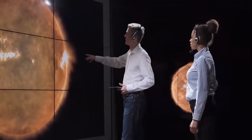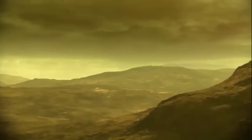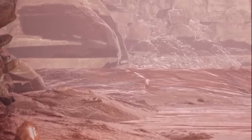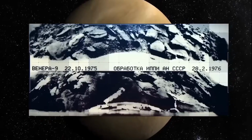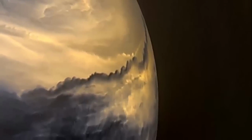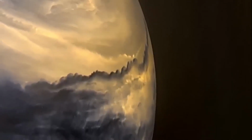The first U.S. spacecraft to fly by and study Venus, in 1962, was called Mariner 2. The data received by the space probe turned all ideas about Earth's twin upside down. The probe showed a desolate, red-hot world with temperatures reaching 900 degrees Fahrenheit. The thick atmosphere of Venus was found to consist of corrosive sulfuric acid and carbon dioxide, with atmospheric pressure 9 times that of Earth, enough to crush any ship.